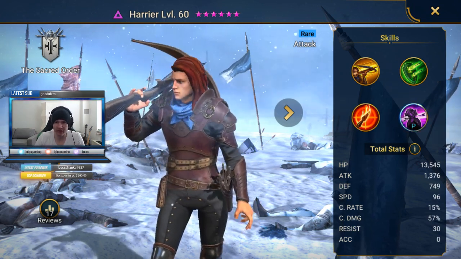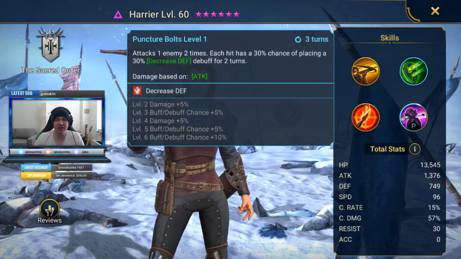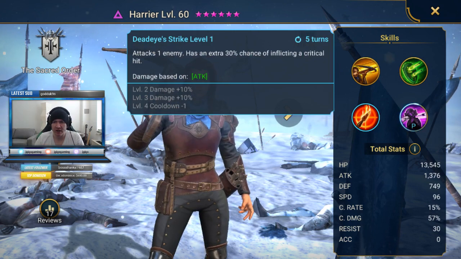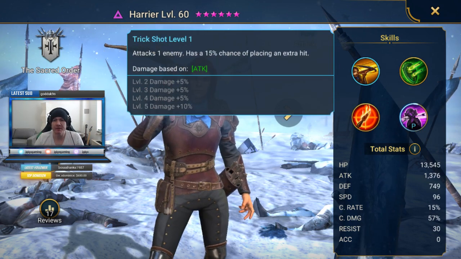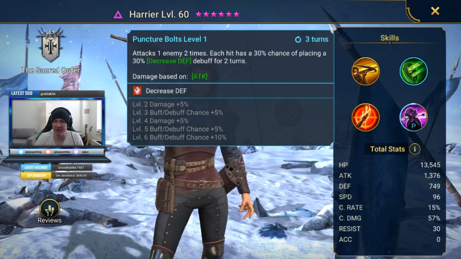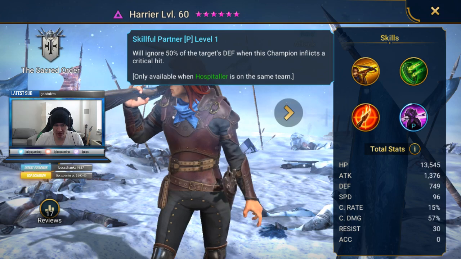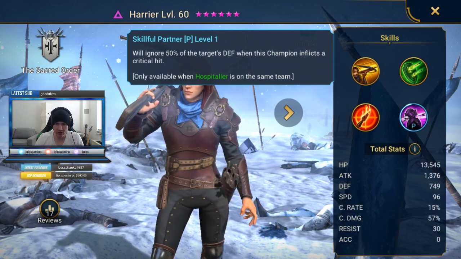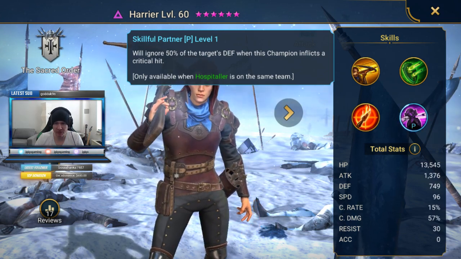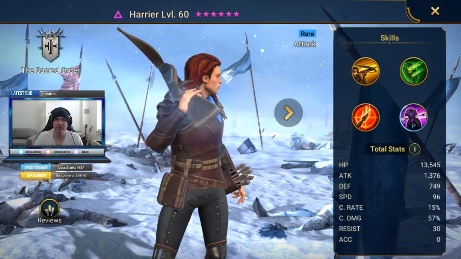Only because of the void. Maybe even still just a 5. I don't think he's going to be game changing in any way, but I think he'd be fun. In early game, like I said, he's going to be a nice part of a team if you pull him early in the game. Especially if you pair him up with Hospital, or he's able to do substantial damage. Ignoring 50% of the defense will be nice. So yeah, I think 5.5 is fun.